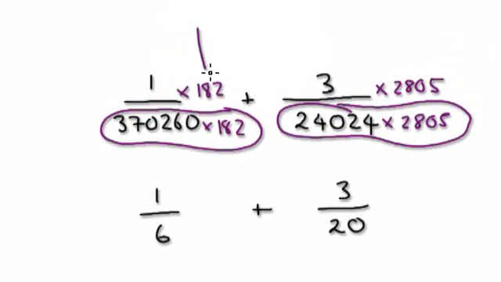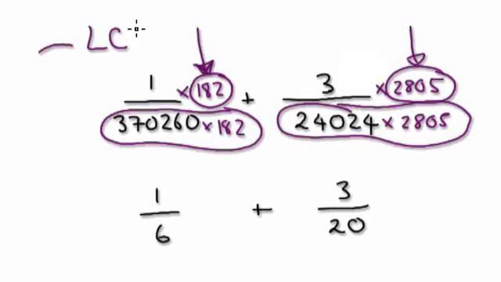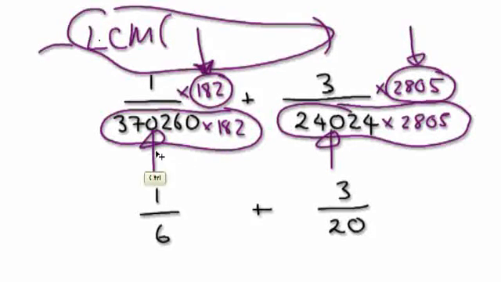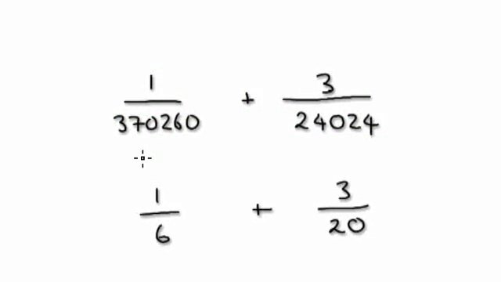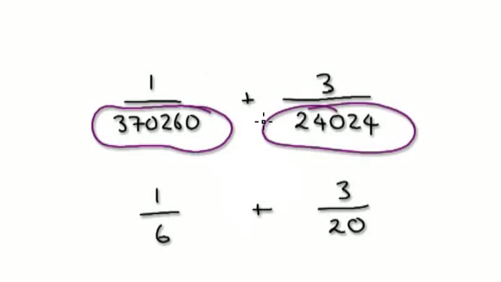But the question is, how did I come up with this number here, 182, and how did I come up with this number here? You see, this is where the lowest common multiple comes in. But in order to work out the lowest common multiple, you have to break up this number as a product of primes, and also break up this number as a product of primes, and then you can start to analyze it and work out the lowest common multiple. I will show you how to do this in the next video. So in the next video we will find out the lowest common multiple of these two numbers.